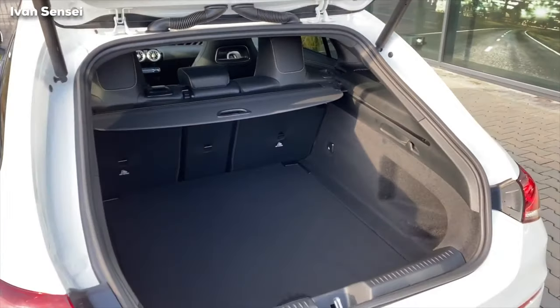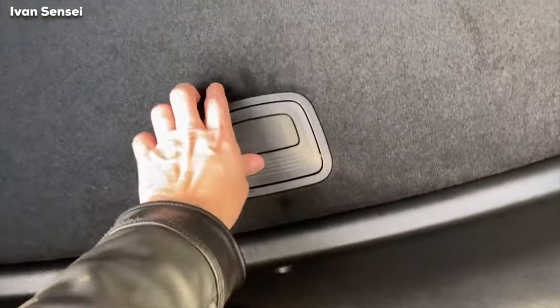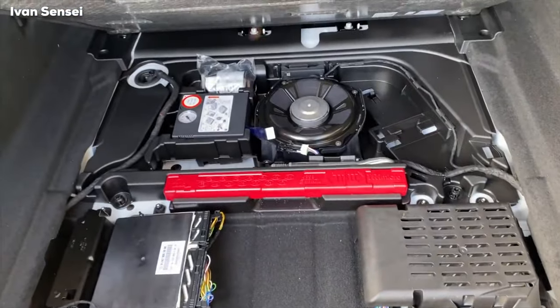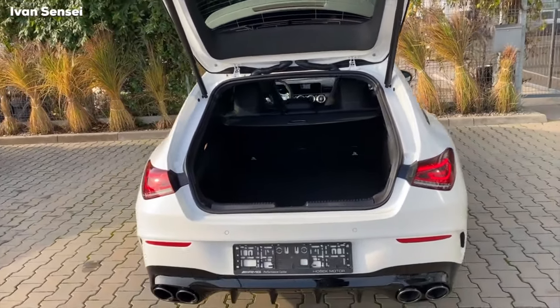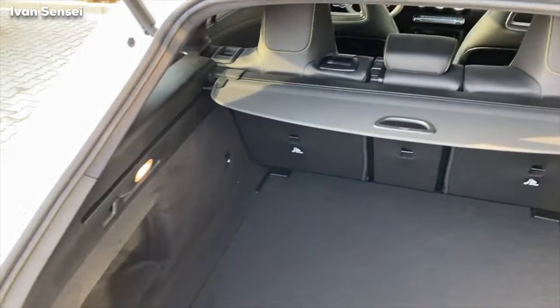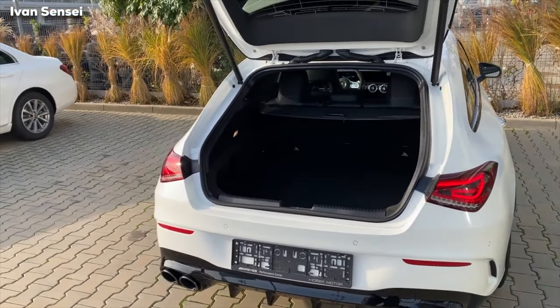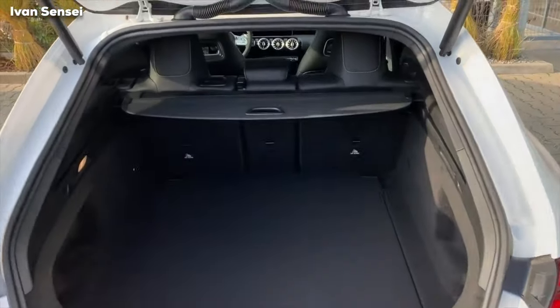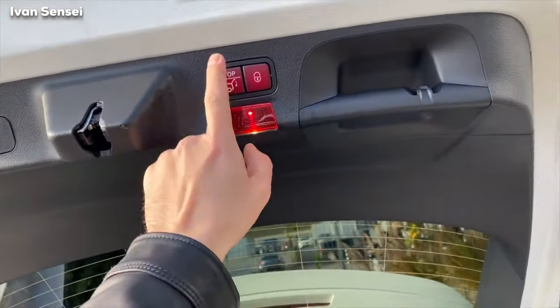You can see the cockpit here — I will show you that in a second. Really great — I think you can put here a trolley for the baby and luggage. So for this reason I think this is a useful car. And that's why I think this will sell more here, and hopefully the CLA Coupe will come here as well later. For practicality, it's a little bit more expensive — like 600 euros. That's nothing considering the price of this vehicle. So I think it's more smart to buy this variant over the coupe — but the coupe looks better.